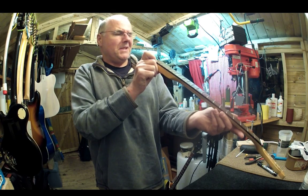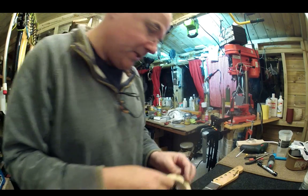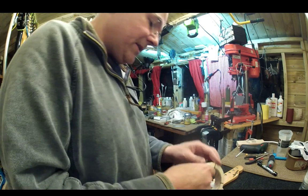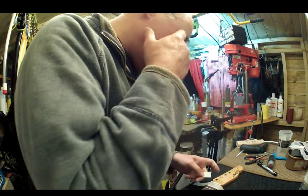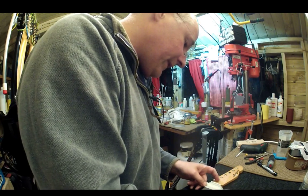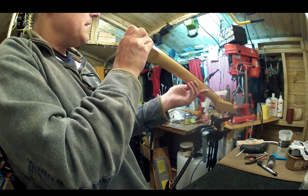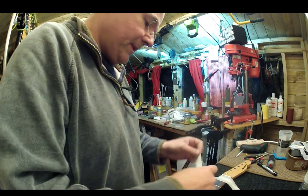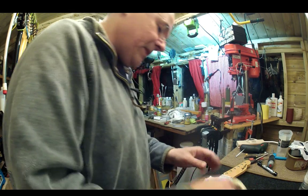So this is a let's not spend too much on this guitar because it's probably not going to get sold. But I do still want to ensure that it's got the best playing frets possible, so I'm going to go whizzing into the fret leveling game. Now, just going back to that, it's convex and concave, and actually I'm going to go on the slightly concave edge, this edge, and it'll be sort of as near the middle as I can get it right now.